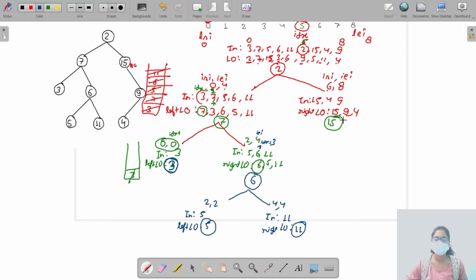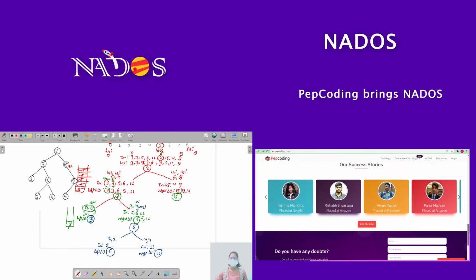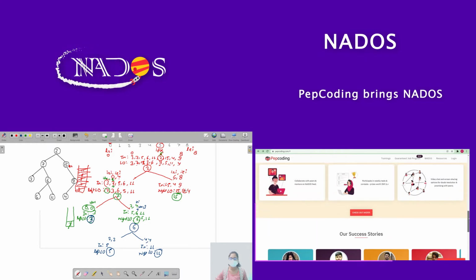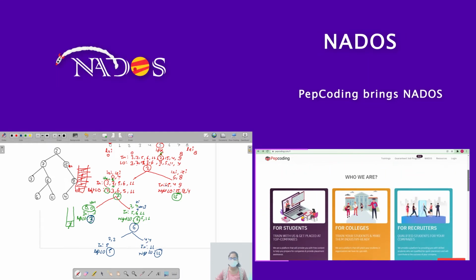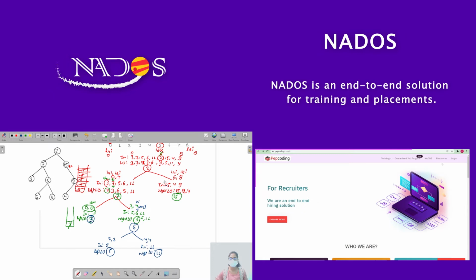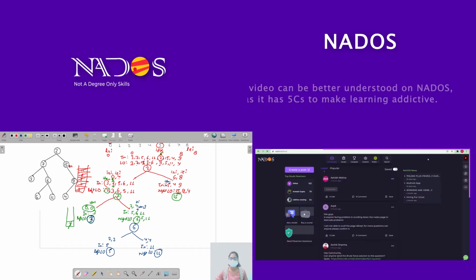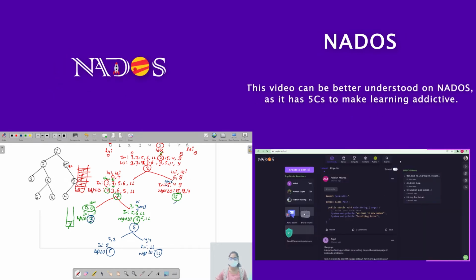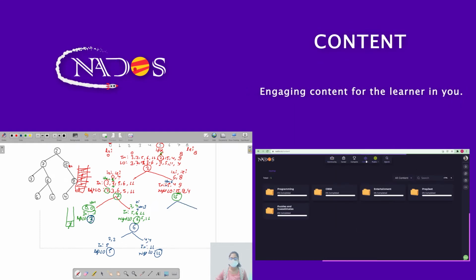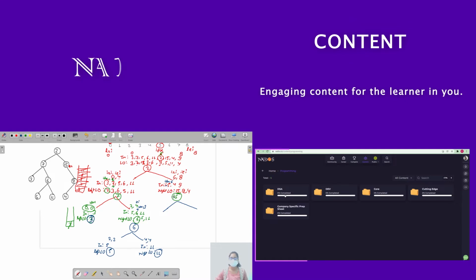Now here we will do the same thing. We'll search for the root, that is 15, in inorder. We'll find this 15 at IDX equals 6. So we will divide this.